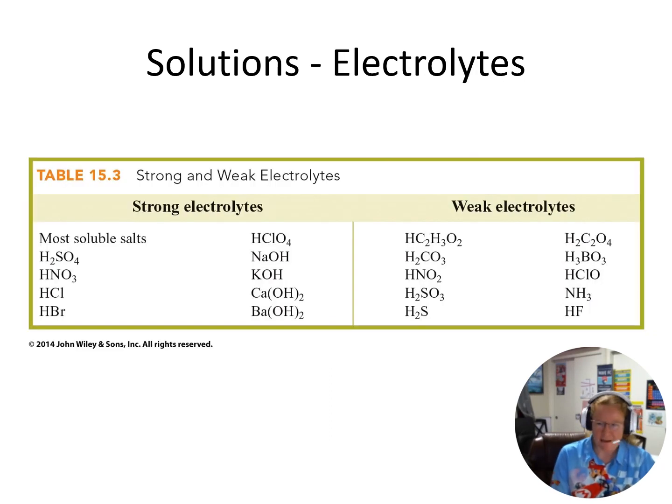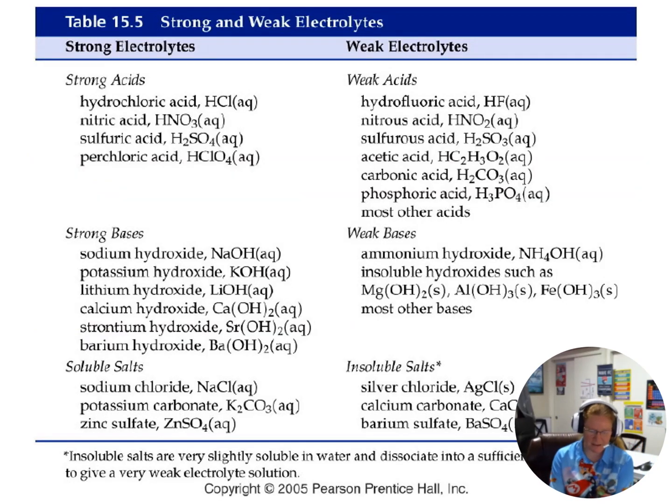Okay. So when I look at those, soluble salts tend to be strong electrolytes, strong acids, strong bases, strong electrolytes, and then our weak electrolytes would be our weak acids and bases. Okay, and then we would get some non-electrolytes in the form of things like insoluble salts. Okay, now maybe you get a tiny bit of dissociation, so maybe you'd see a tiny bit of the light bulb light up. It just depends on how much of it you're trying to put in there.